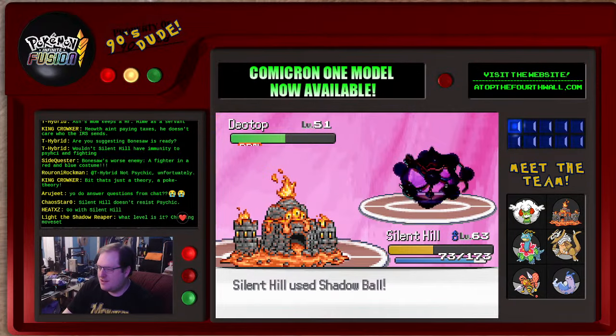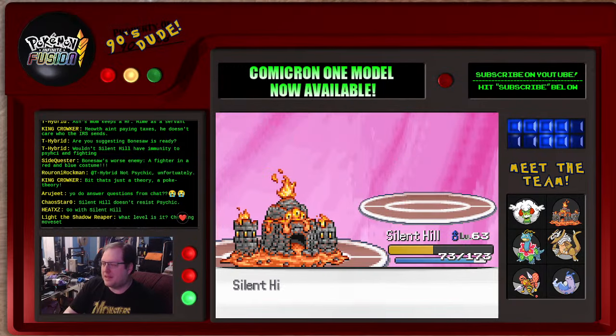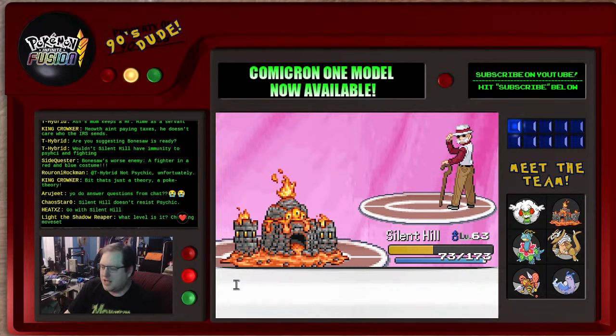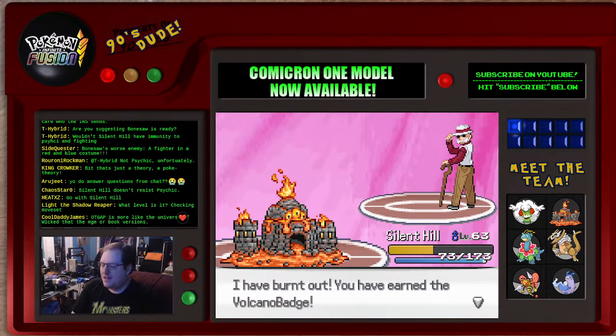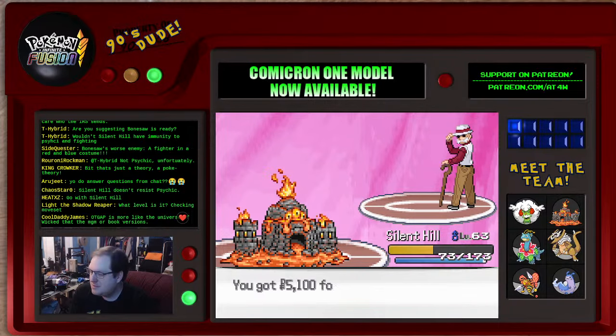That Golgot cut its attack. Yes! Alright. One more? Silent Hill. Yes! And we did it! See, even when we are over-leveled, there's still actual tension here. Oh, absolutely.